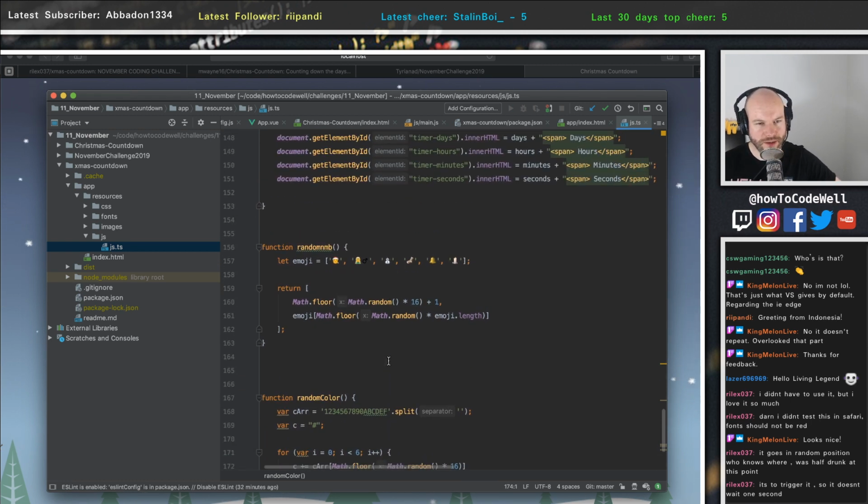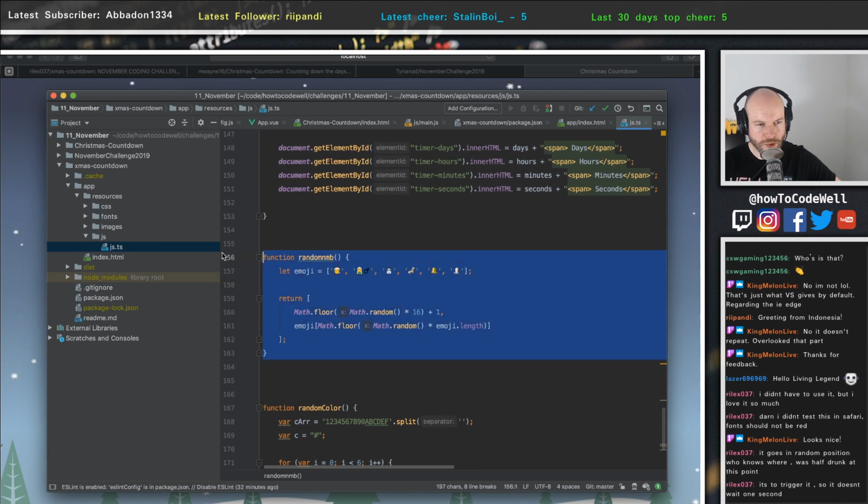It makes sense in my head. That makes sense. I like these small little succinct functions that just do one thing well. So I do like that.